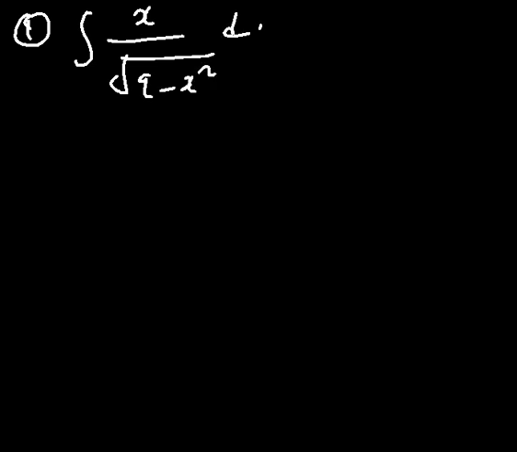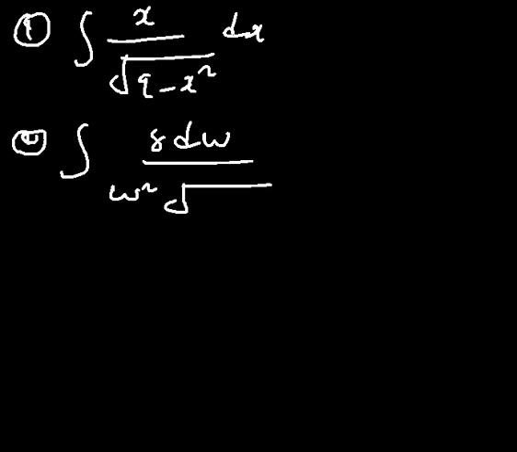In your own time, try to integrate the following cases. The integral of x over the square root of 9 minus x squared dx. Try that one. And also the integral of 8 dw over w squared times the square root of 4 minus w squared. Try that one as well.